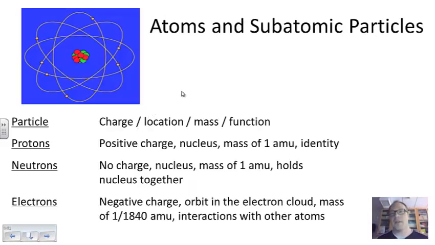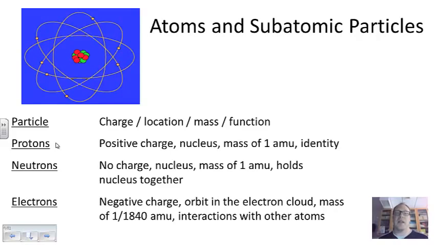So let's talk about some of these particles and make sure that we know the different types of particles. Let's make sure we know what kind of charge they have, where they're found in the atom, what their mass would be, and what their function is. Here are our 3 types of subatomic particles that I'm going to want you to know about. And as it turns out, with greater and more interesting research that's been going on more recently, there are particles that make up these subatomic particles, things like up quarks and down quarks, and now the infamous Higgs boson particle. I don't know if you've heard anything about the Higgs boson particle, but it was discovered just this summer, although it was hypothesized to have existed much longer before that.